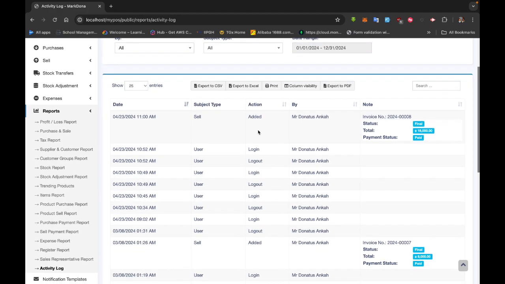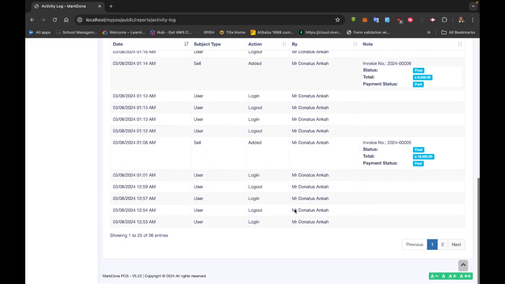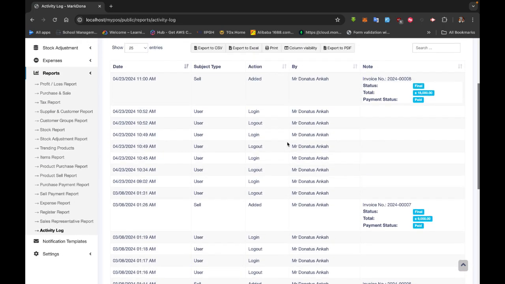So you can see over here, I added this particular invoice. You saw that when I used the POS, I sold an iPhone which was 18,000 cedis. So you can see it over here. Every part of the system that you go to, a report is being generated.